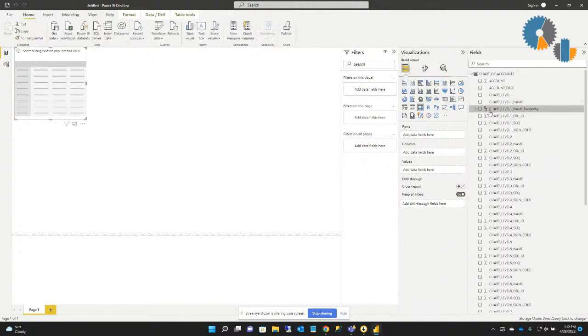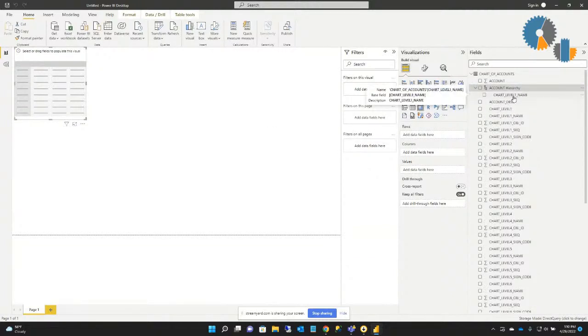So I'm going to say create hierarchy, and it's going to create a hierarchy that's named the name of that plus the word hierarchy. And you'll notice it gives it a little icon next to it with a tree-like looking thing. Now, what I like to do is rename this hierarchy so it's not quite so ugly, and I'll just call it account hierarchy. We'll call it something like that. You can call it whatever you want, but I usually clean up the name a little bit. I just wanted to show you do that just by right-clicking and saying rename. And if I do the little expand next to it, you'll see it's got my chart level 1 in there.